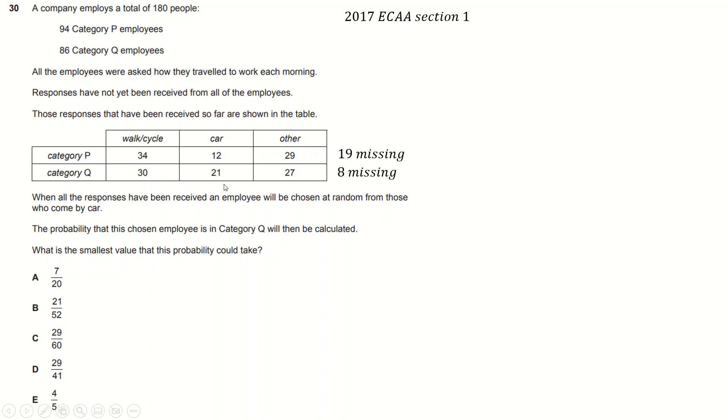So right now, for example, that probability is 21 over the total car users, which is 32. So right now, the probability is 21 over 32. And they're asking what's the smallest this could take. Now notice how the Q users are on top and all of the users are on the bottom here, the total users. Now to make a fraction as small as possible, you want to keep the numerator as small as possible and make the denominator as big as possible. So with these missing survey takers, what I want is for all of these people to use cars to max up this denominator and for none of these people to because then they'll increase the numerator. So let's put none of these here, but let's put all 19 of those there and we'll get a new total of 52 and still 21 on the top because I didn't put any of those in cars, you'll get 21 over 52 which is going to be your answer.